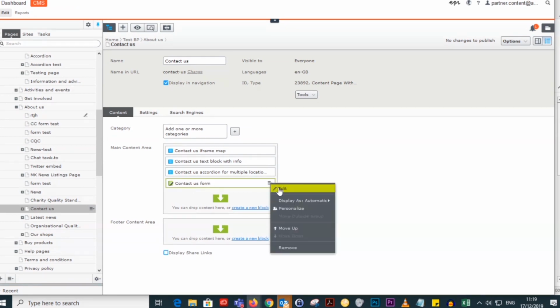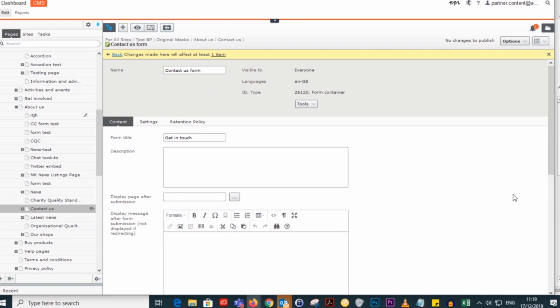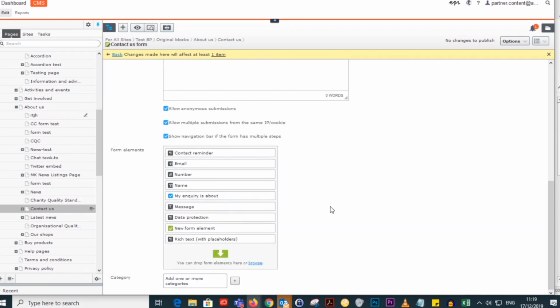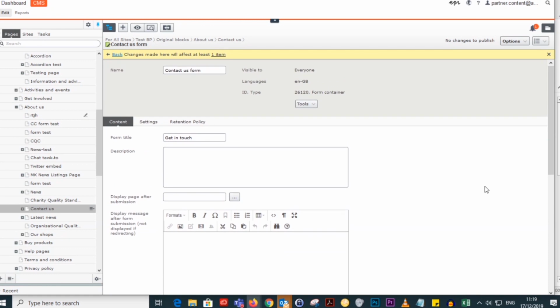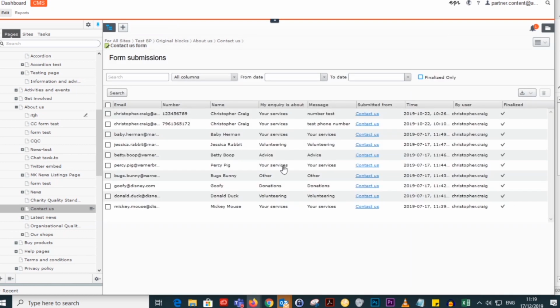What you'll need to do is just go in to edit the form. You're not actually editing the form, so you don't want to do any of that. But you'll need to go in here and you see on-page editing or properties and form submissions. Now you wouldn't have been able to see form submissions before. If you click on that, you'll now see that you have access to the data that was sent to you. You can search for dates, and you can also see whether the form is finalized. Here, these are finalized.